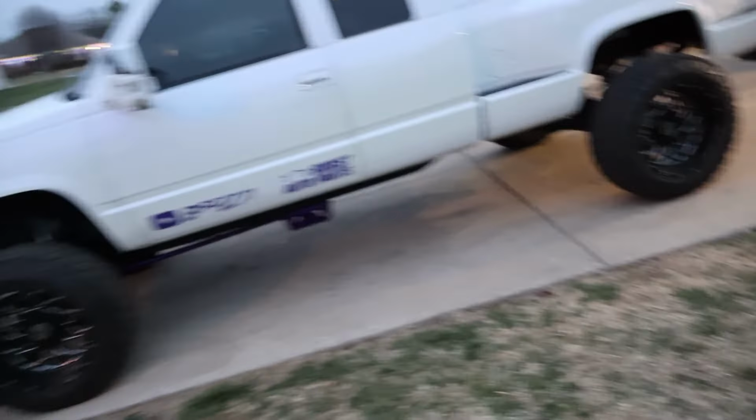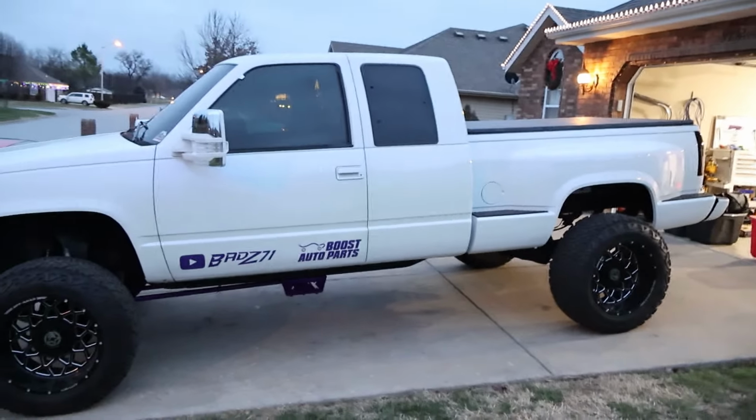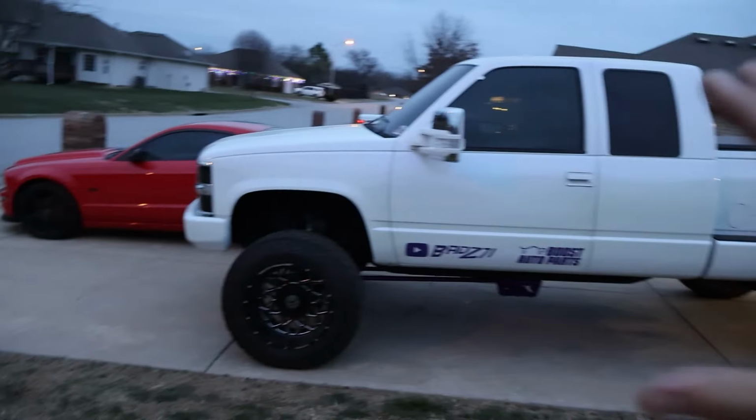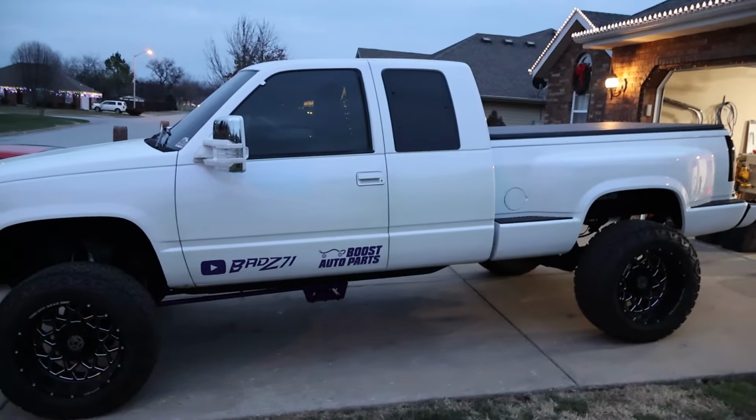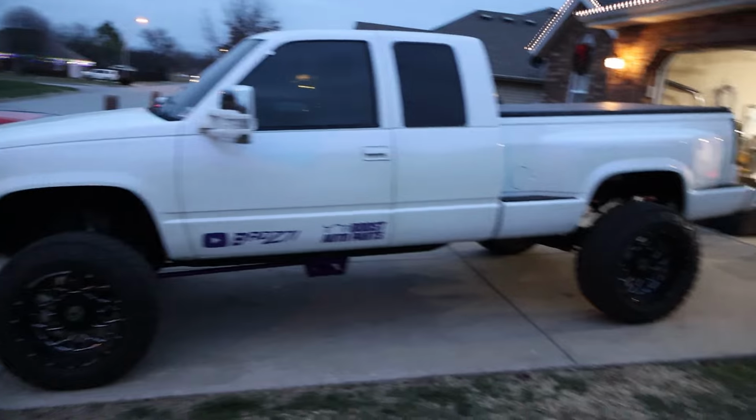The fact of the matter is, with just a regular size garage and no shop, no bigger garage, and nowhere to store the truck or for it to fit when it did get a solid axle swap, that's a huge, huge problem. So that's gonna have to wait until we end up getting a different house or some kind of a shop where I can leave it inside and don't have to park it outside, because that's the last thing I wanna do, is leave this thing outside all the time.